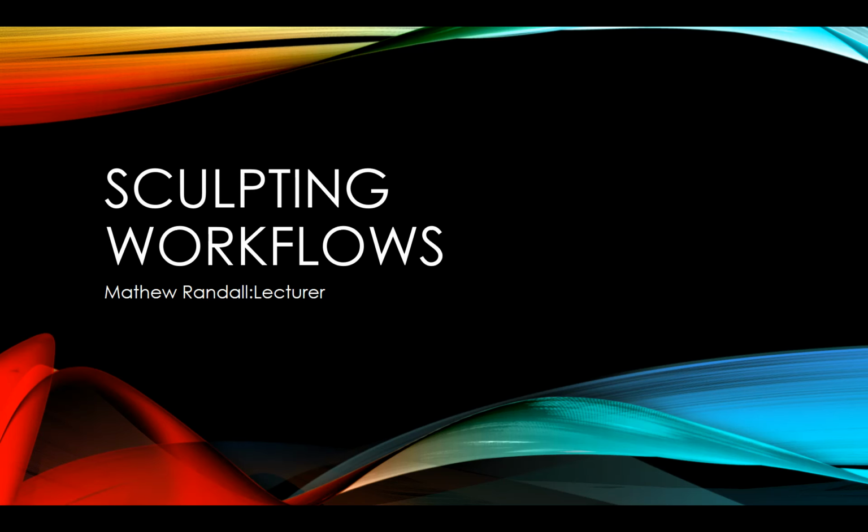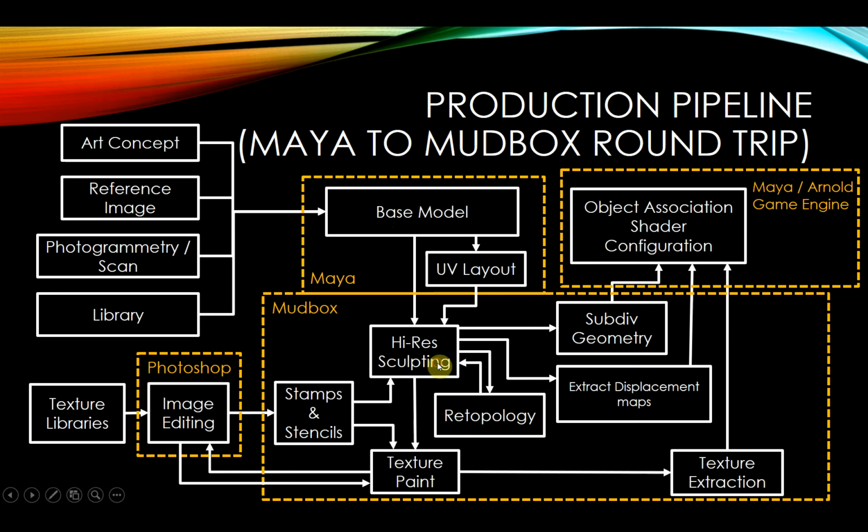It's really important to understand the workflow that you're using with these tools, because what you don't want to do is have a really nice sculpt that you can't use. So we really need to make sure that once we've got that nice sculpt inside Mudbox, we can take that sculpt back into Maya if we're rendering with Arnold, or into our games engine, wherever it is that we want to take it. So let's get into this.